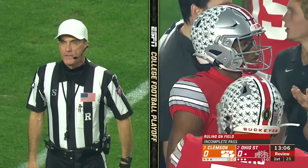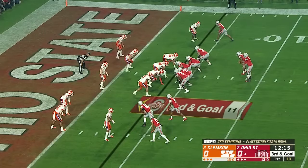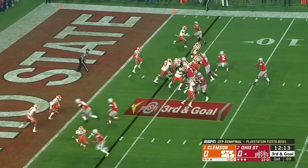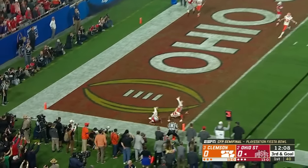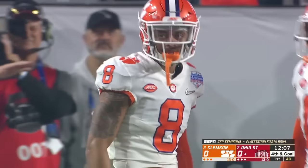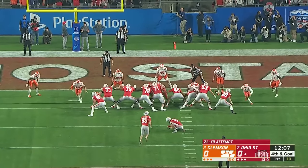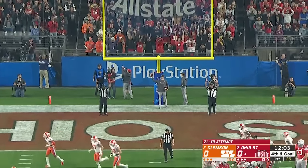Officials are talking — maybe that right foot came down out of bounds. It is a body part. The runner's arm touched inbounds prior to going out of bounds. But this is a crucial moment early in the game. Ohio State looking to Fields. He scrambles, delivers — broken up beautifully in the end zone. A.J. Terrell got his hand out. A driving 71-yard effort in 10 plays, only two running plays.